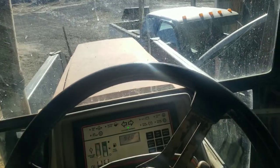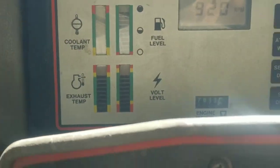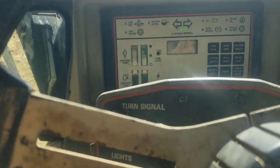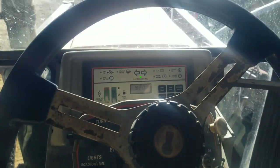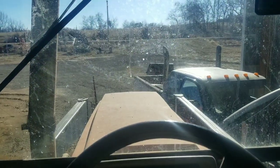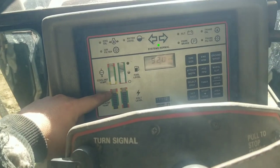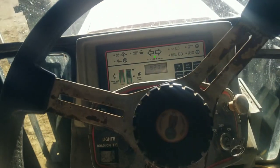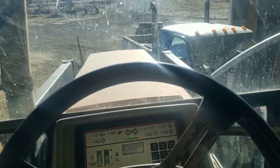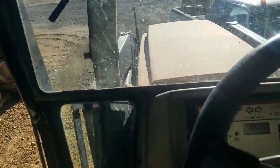I'm gonna go ahead and let this thing run a little bit longer and charge the batteries back up. As you can see, it is charging. So the exhaust temp sensor, the dealer said them things never really last. So it never does get up in the hot, as far as I remember. It kind of just runs in this range. So it is what it is, I guess. I've never had it turned up. It's just factory whatever setting.